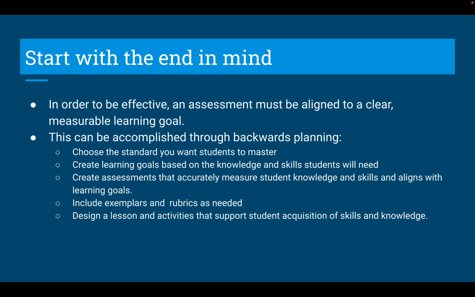And the way I would recommend is you start by choosing the standard you want your students to master. Then from that standard, you create learning goals based on the knowledge and skills that students will need. Then, breaking it down even further, you want to create assessments that accurately measure student knowledge and skills and aligns with the learning goals. And these assessments, some of them will be formative and some of them will be summative, meaning that some of the assessments should measure the entirety of what students should know, and some of them will measure a piece of what the students should know.